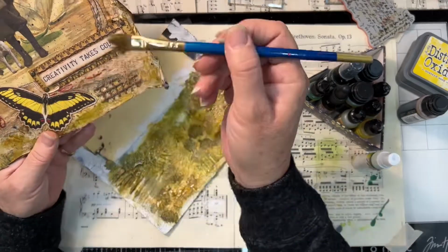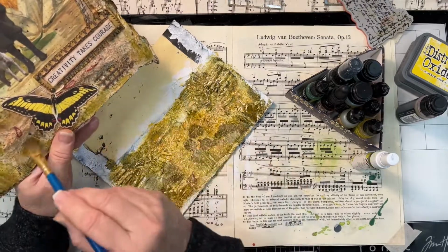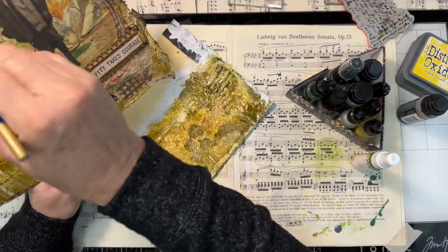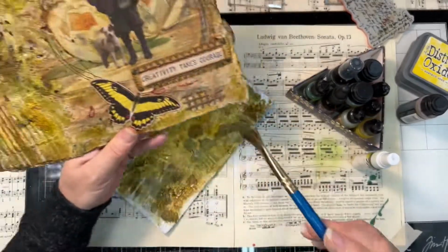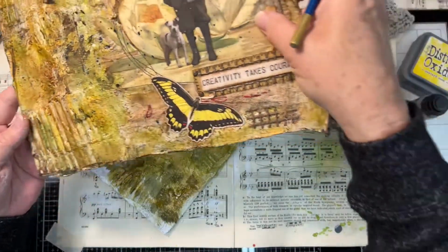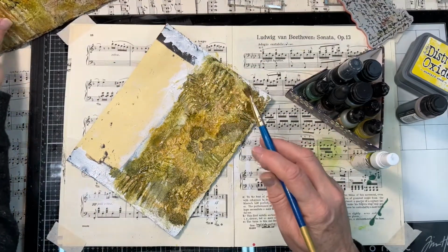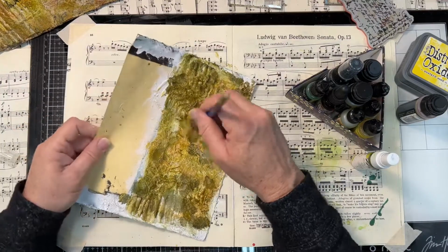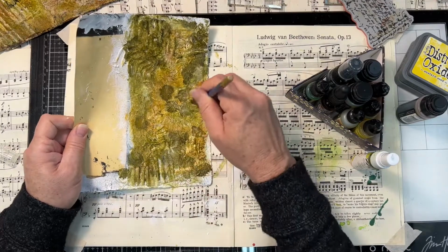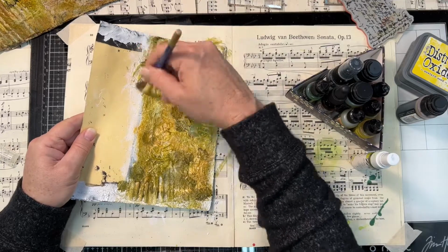I need to get a little shadow behind him, but this is not the right color to get shadow between. Sweet little dog. What do you think we should call the dog? I think this dog should have a name. There. I don't know if you can tell, but that gave that a little bit of shimmer. I wonder what we could call this. Oops. Stay up there. What could I call that dog? Come up with something. Oh my goodness. Fun, fun, fun.